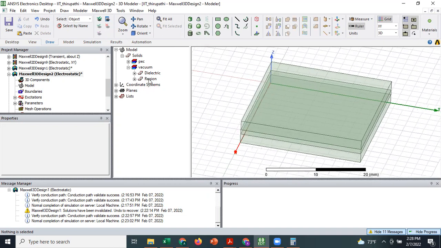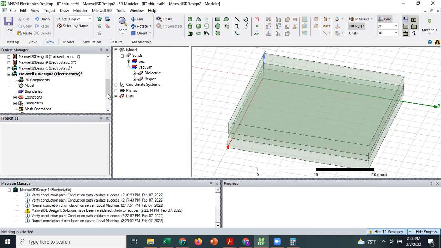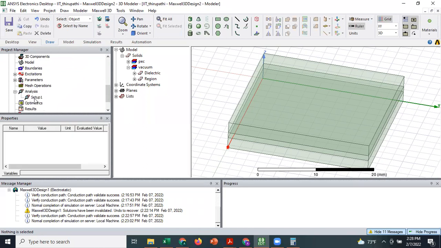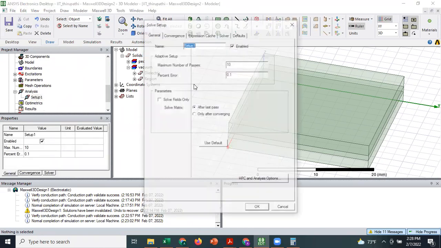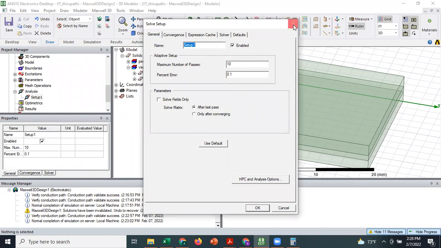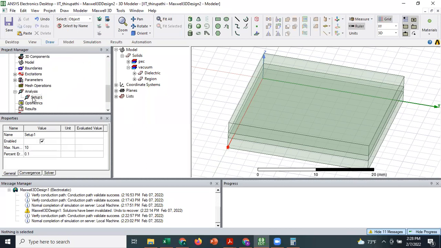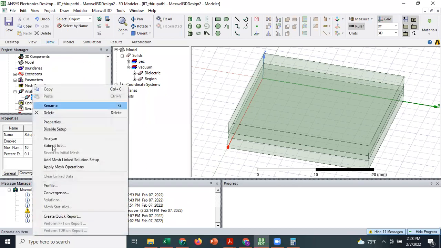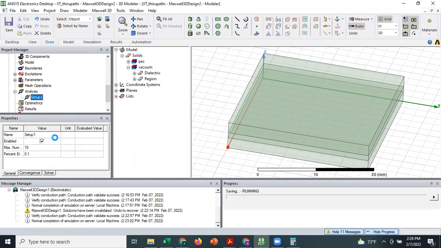Okay, so the region has been added, and we can directly go for analyze without changing the settings, and we can see if this pass is sufficient to converge to 0.1 percentage. Right click on the setup, go for analyze. The only difference we have made here is we have just created a region around this geometry, and we are going to analyze and see how it is going to affect the capacitance value, right?